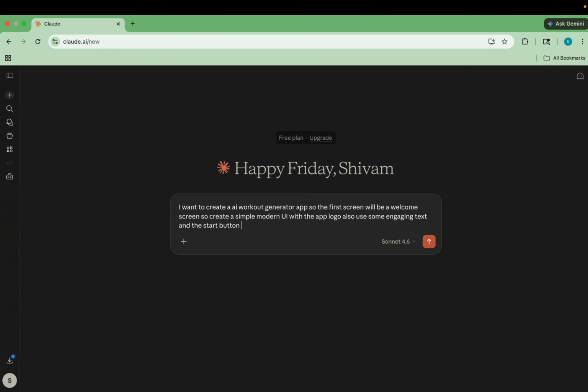Now I'm going to pass something advanced, like I need a minimal glassmorphism design. This is the advanced design that I'm telling the AI to use for that page, glassmorphism, right? I need a minimal glassmorphism design. So first create the design. So first create the image for it. Okay, so let's see what Claude will do over here.